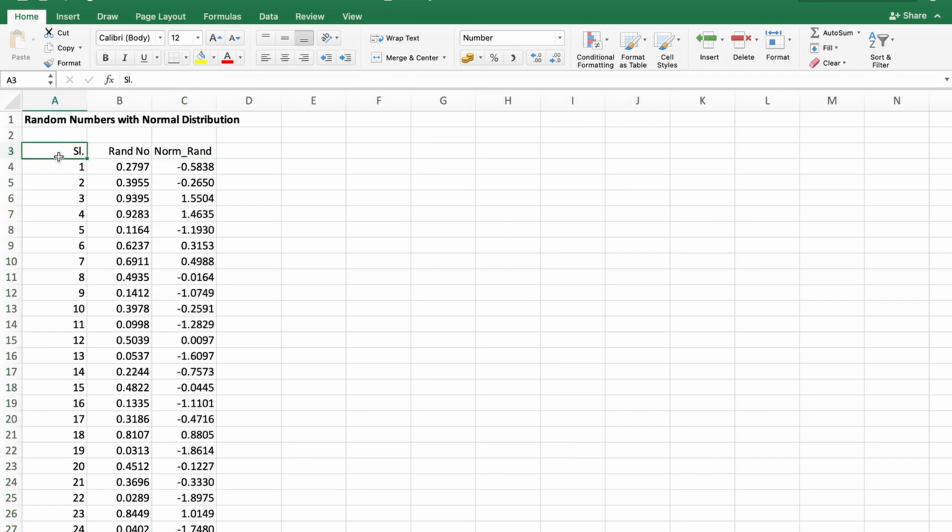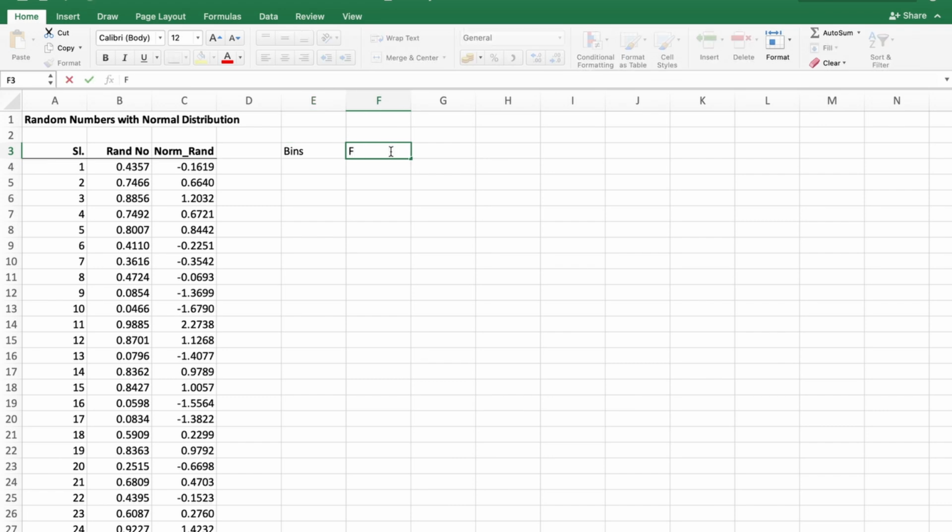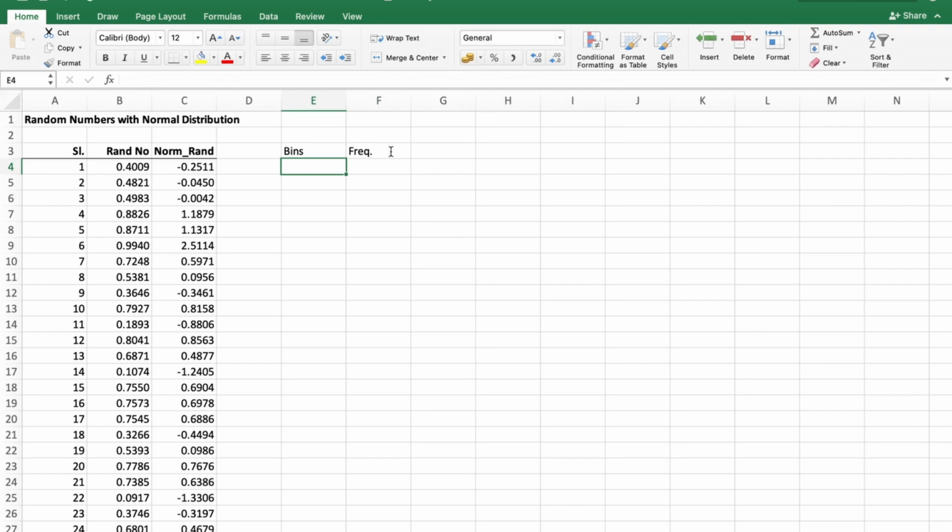To test whether it is really a normally distributed random number, we can create a frequency distribution of these numbers and see graphically whether it is really normally distributed. For that purpose I will create bins.